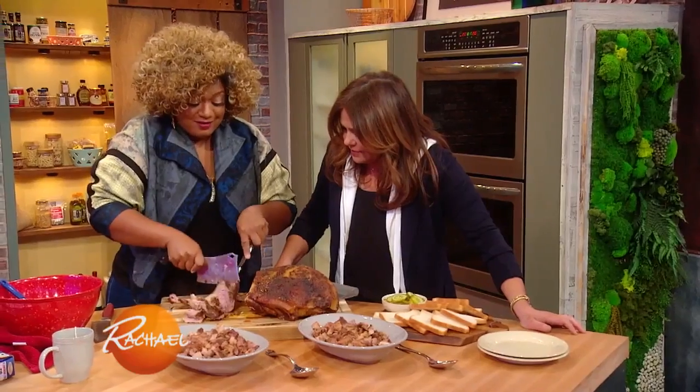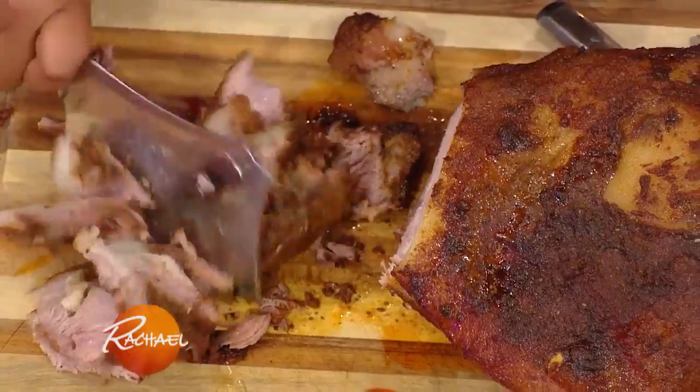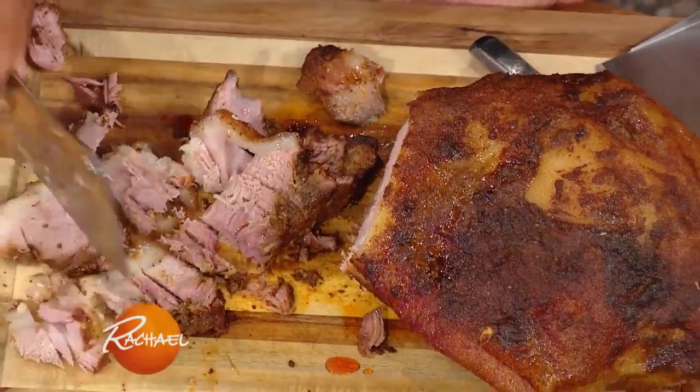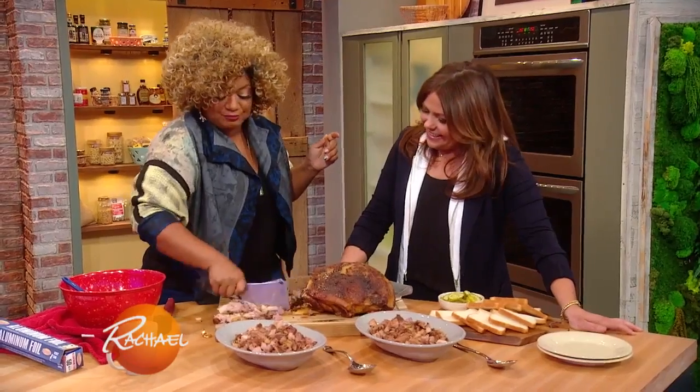You're gonna go in, make some slices, and I'll usually have like 2 of these cleavers and just go crazy back and forth. Sounds like that. That's when you know it's popping in the kitchen.